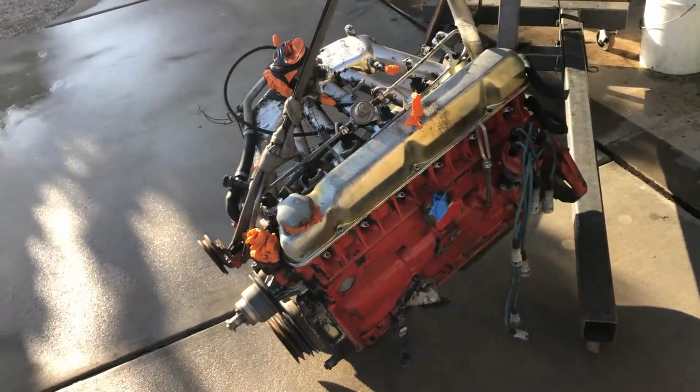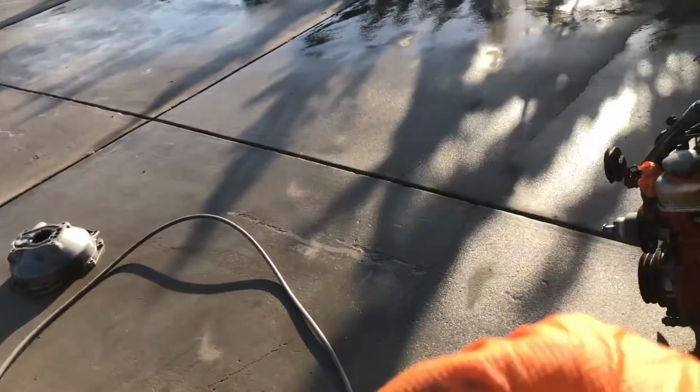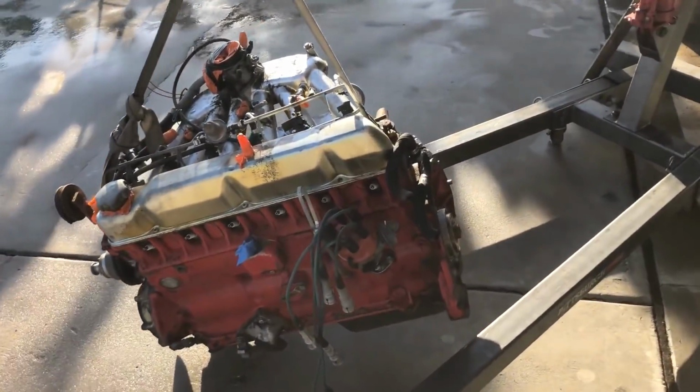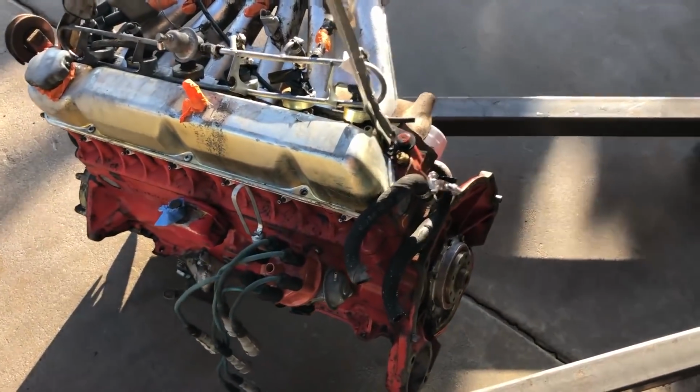But that's just kind of how my distracted brain works, you know? You're in the moment, next thing you know. Yeah, so we'll lay a tarp down or something when it comes time to do the underbody. But for now, just appreciate how she's cleaned up.